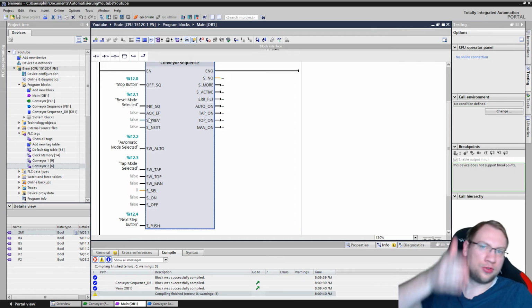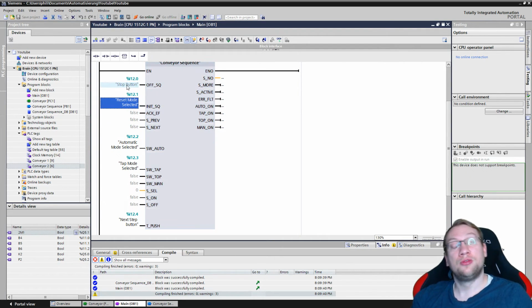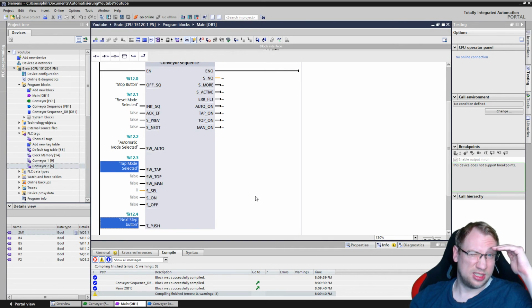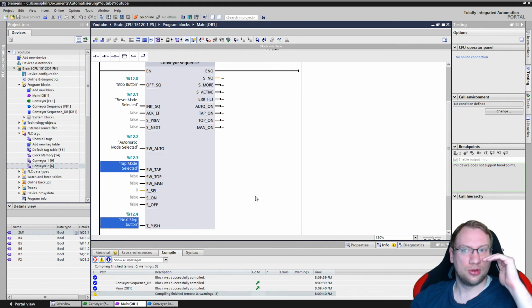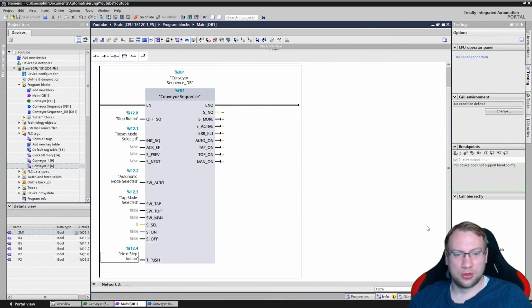So it won't always run automatic mode. We have 3 different modes. Actually, we can stop it, we can reset it, we can run it automatic. That's what we always did before. And we can run it in automatic with every single transition. So every condition, we have the start button basically added to it. So we have to press start between every step. Here we go. I could now simulate that, but I won't because I'm running out of time.